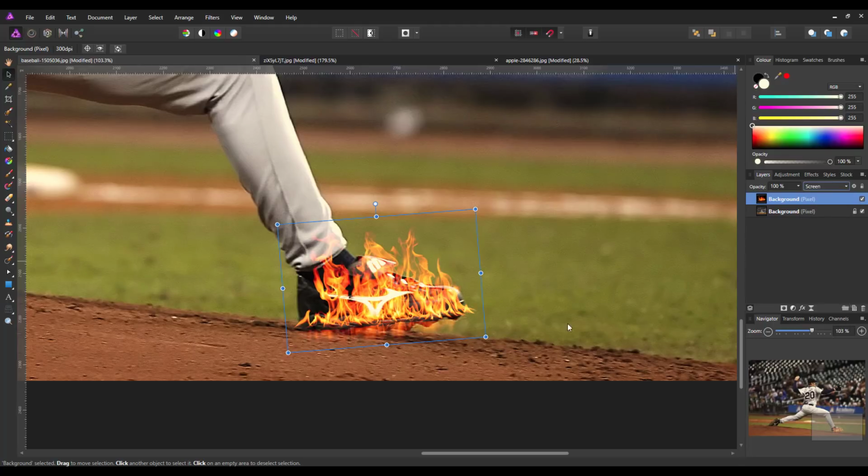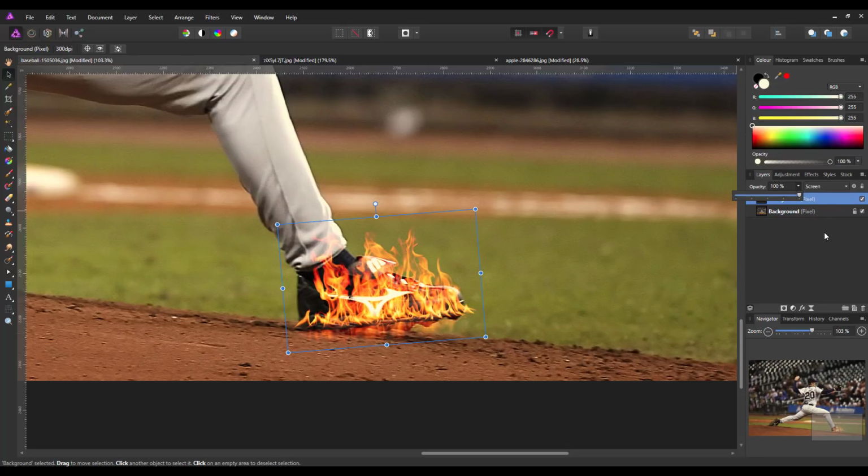What screen does is take away all the black that was in the background. So I would then maybe have tinkered with the opacity to get the effect that I wanted.